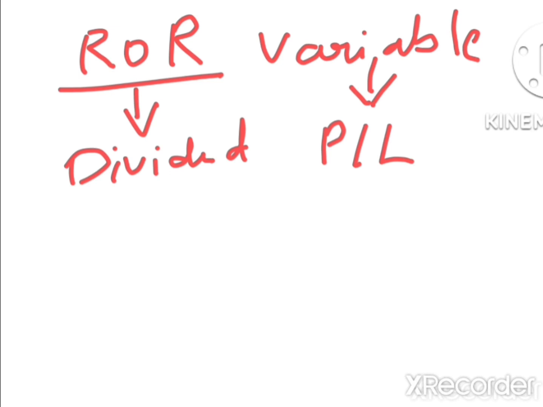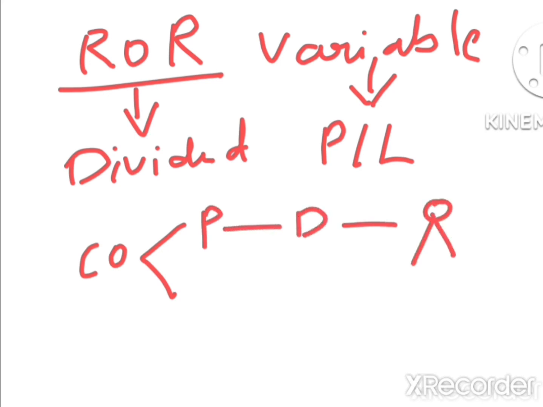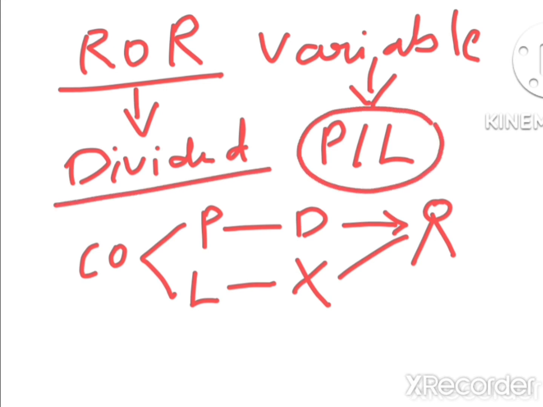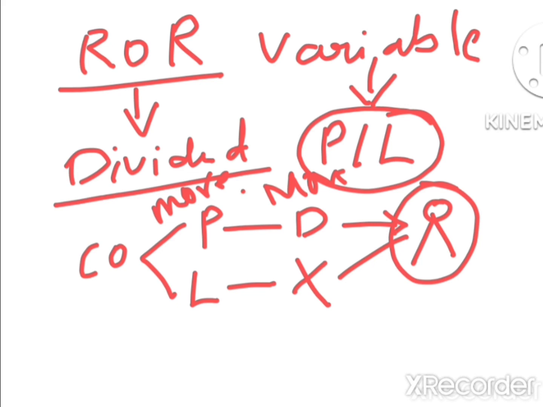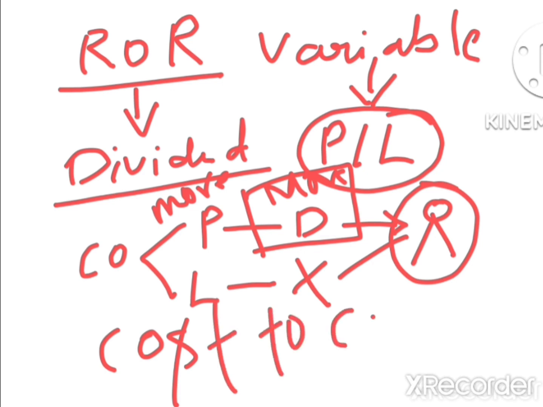It means if the company earns profit, only then does the company pay dividend to the equity shareholder. If the company incurs loss, then the company will not pay any dividend to its investor. So the return depends on the profit or loss of the company. What if the company earns more profit? Then the company has to give more dividend to the equity shareholder. Paying more dividend is a cost to company, right? Which is not the case with debentures, as interest rates are already fixed in the case of debentures.